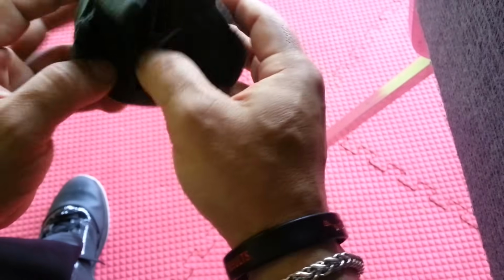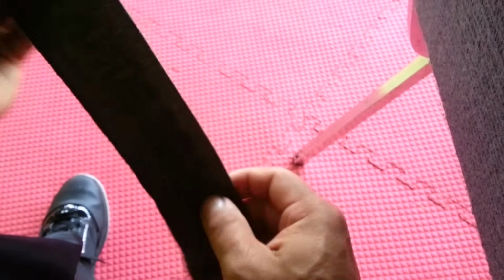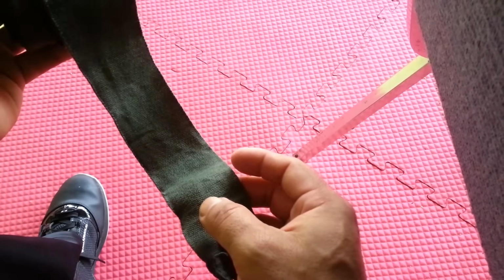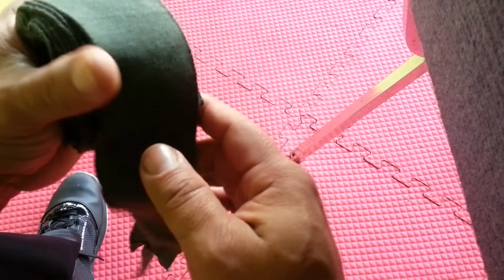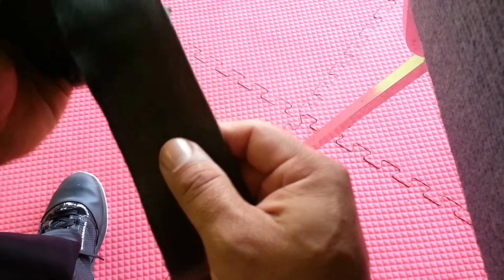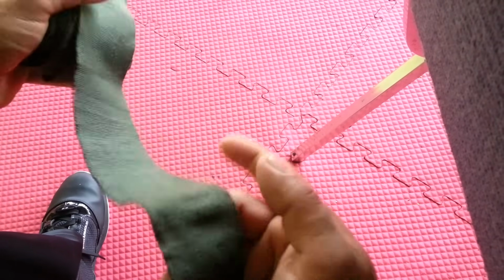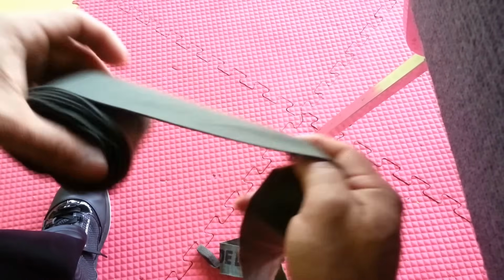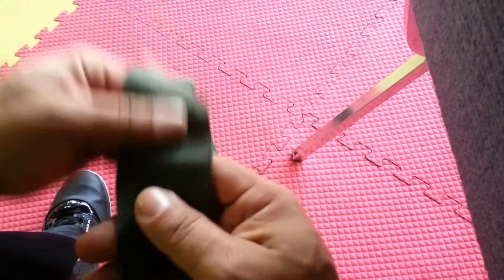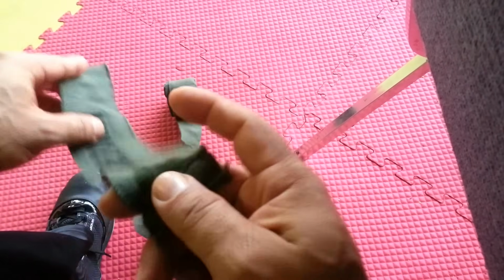Now, the first way we're going to learn is the traditional boxer's way. We're going to use a 180-inch, what's called a Mexican-style hand wrap. It's a little on the stretchy side, okay? Some are stretchier than others. Today we're using one of my new hand wraps. Awesome color, olive color, looks like army green color. And this is from Tidal, I believe.